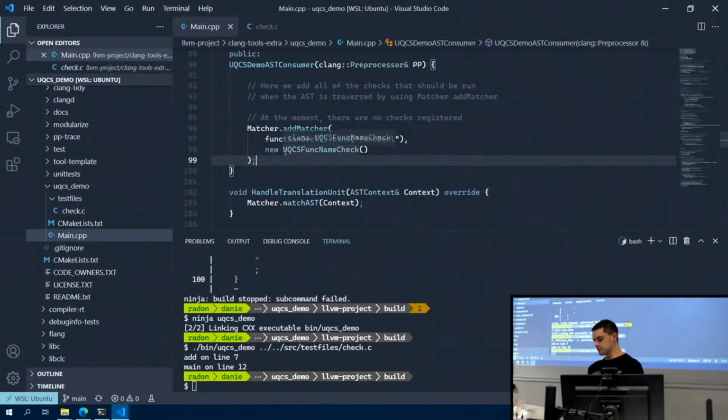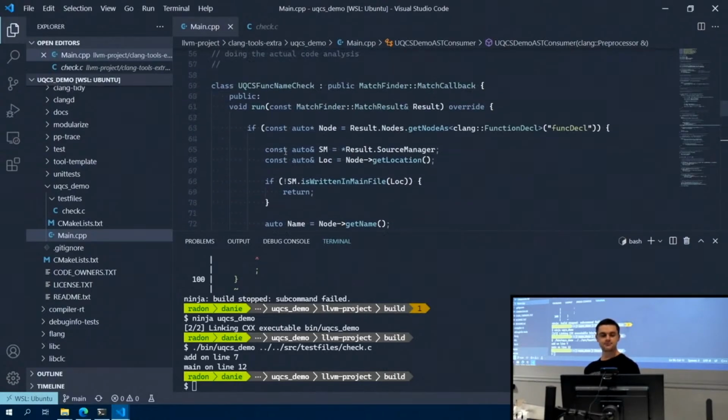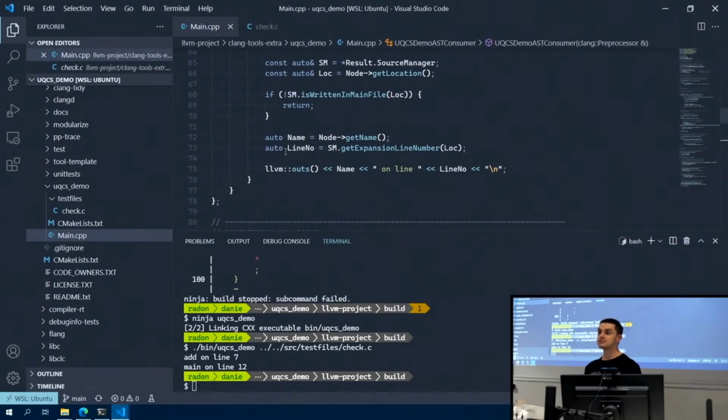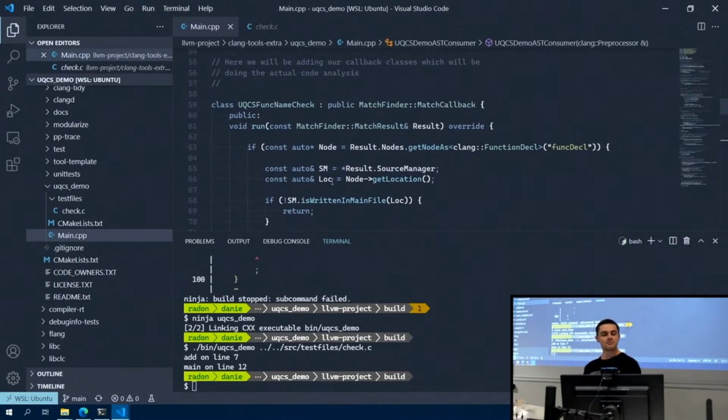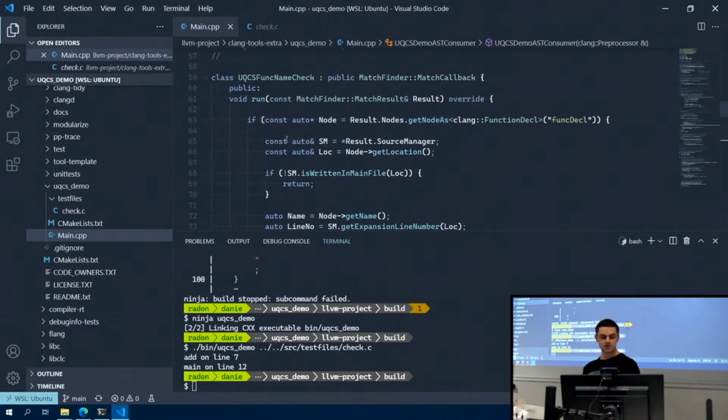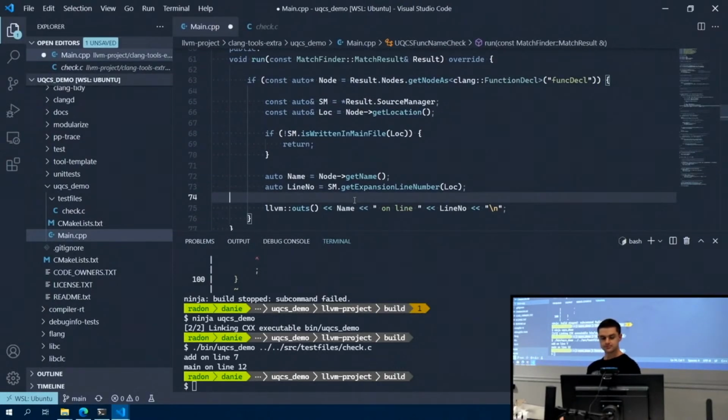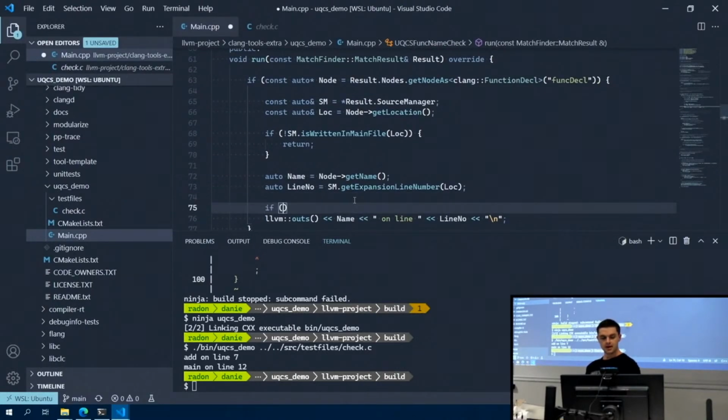So now let's check if the name doesn't contain UQCS, then it's not good enough for us. We must emit the error. We cannot let this injustice go. So I'll make a new function.